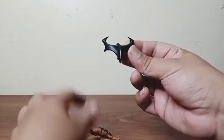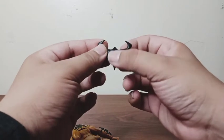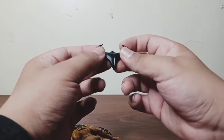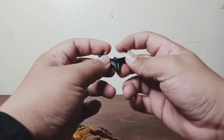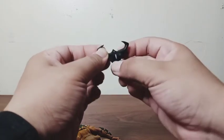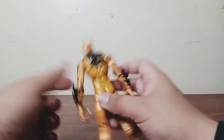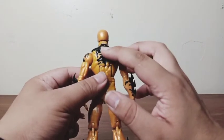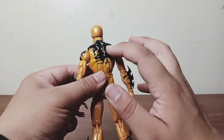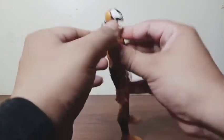Okay, this piece also looks very great, and you can see a detail in the middle, and you can see a spike here on the top, and also here on the tip, but they're kind of pointy but also bendable, but not the one on the bottom, but that's also bendable. And there's nothing on the back side, just the peg, so you can attach it on the back. And we see more muscles here. And look at that nice black color they use for this guy. Okay, I'm gonna put this back. There we go.